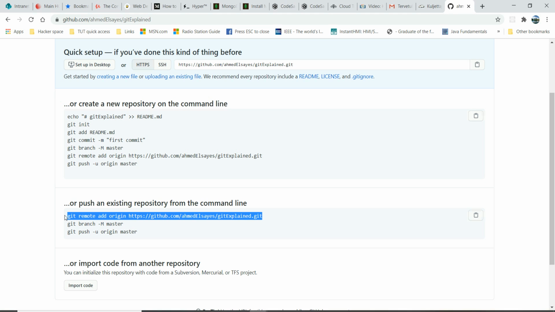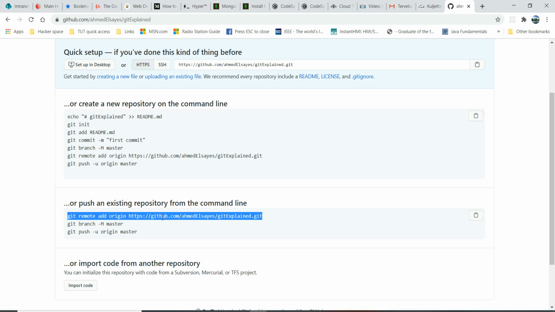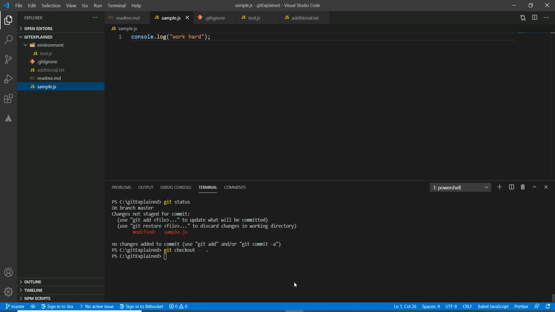First, in our local repository we connect it with our remote repository. That is why we use git remote add origin and mention the URL of the remote repository here, and press enter.